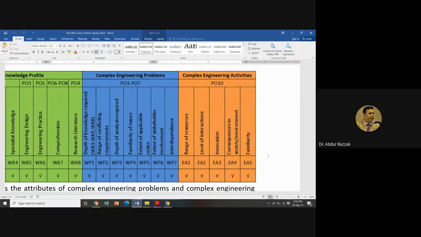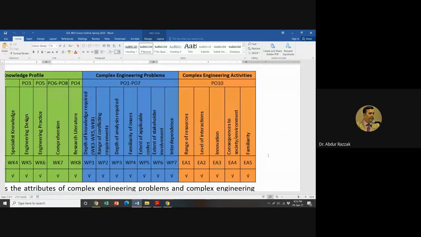Is there any concern regarding society, health issues, cultural issues, and environmental issues you face? You can mention those things also. During the implementation of this project, you actually face these things. For example, you may have some legal issues.